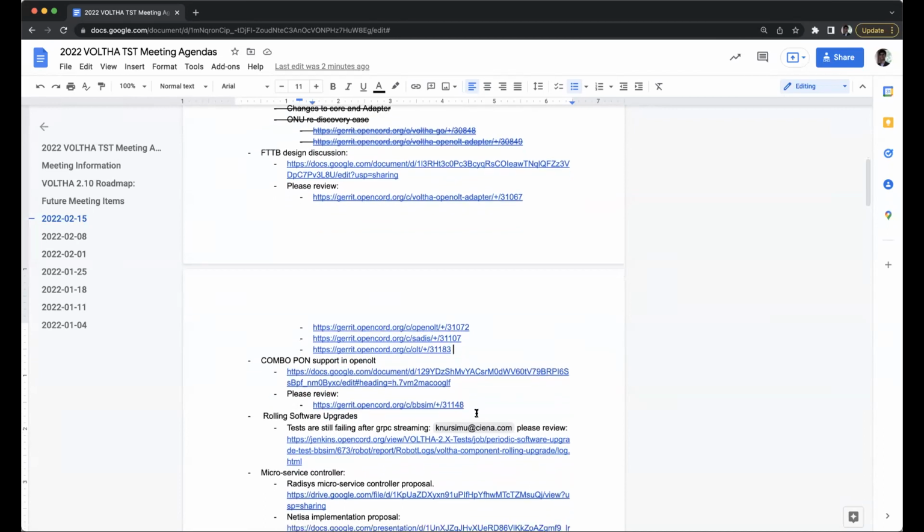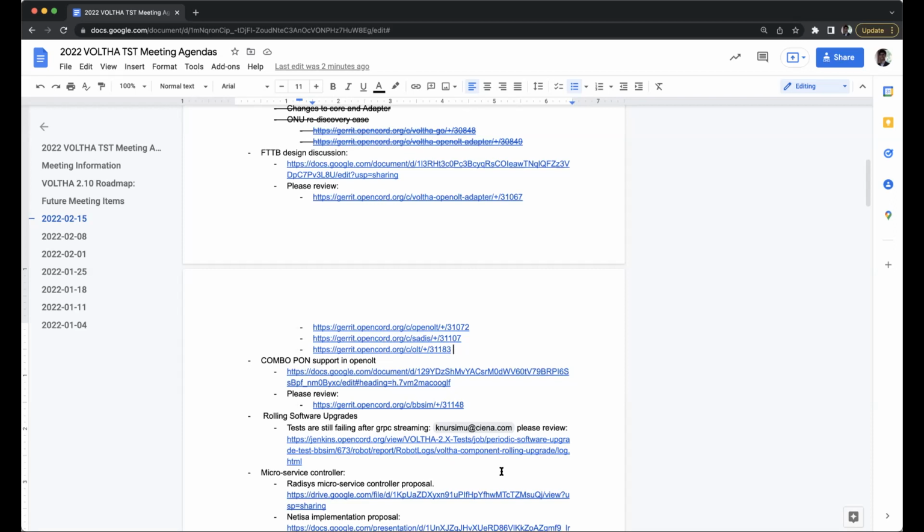Okay, then the last element before the microservice controller discussion is the rolling software upgrade. We merged the gRPC streaming, as you guys know, but the test for the rolling upgrade is still failing for the same reasons.